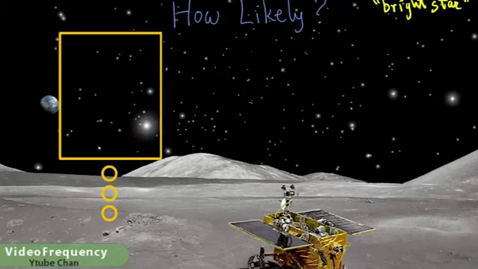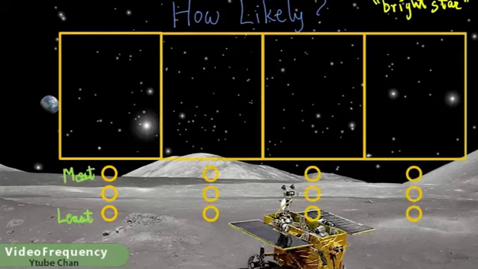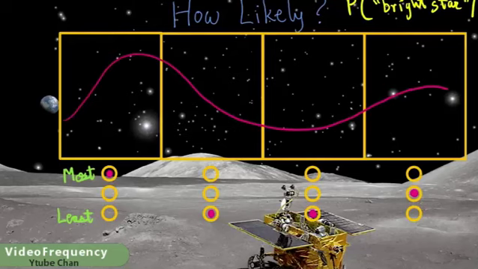Choose the appropriate radio button underneath on a 3-point scale, from least to most likely. Now do the same for these other regions in the sky. Remember that I'm asking you to estimate the likelihood P of bright star given the sky region. Okay, the first one is very likely. Second and third, not so much. Last one, maybe. So the distribution of P of bright star given sky region looks something like this.